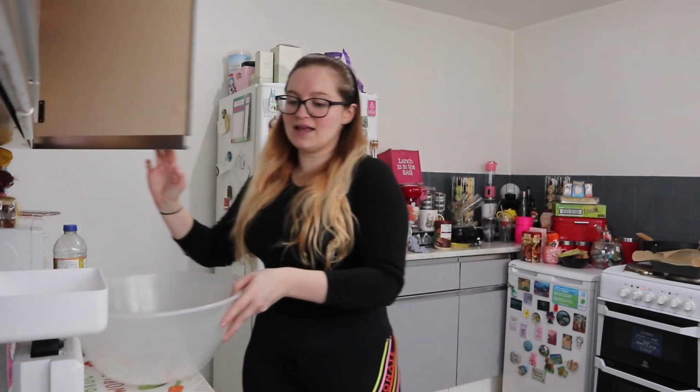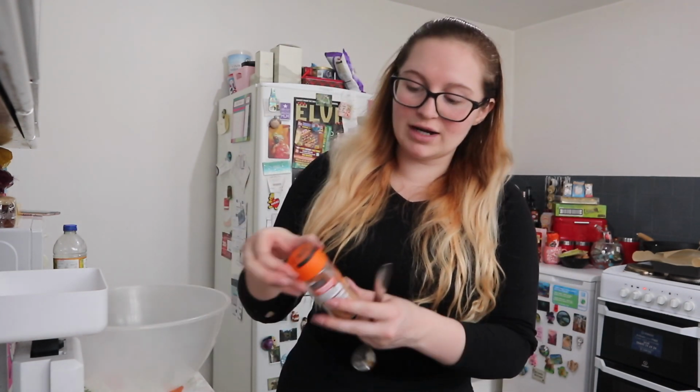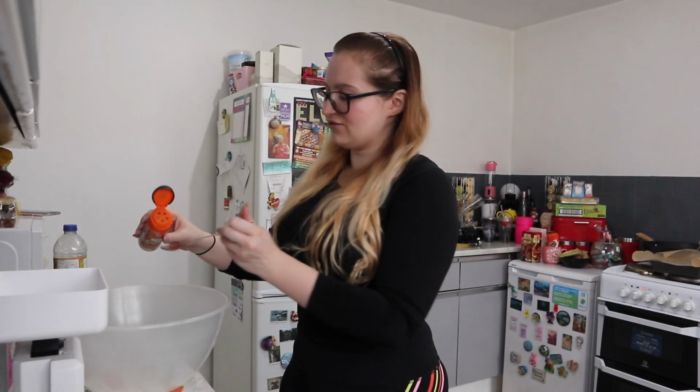Definitely not. You have to be very careful with your herbs and spices, all right? Herbs? What am I talking about? There ain't no herbs in this, Shannon. Let's put it here so you can see us a bit better. Cinnamon, 2.5 teaspoons, and nutmeg, 1/4 fresh grated. Couldn't get any fresh nutmeg, I'm afraid, so I've got some ground nutmeg. We use this when we do pumpkin spice. And, whoo, that's very potent.